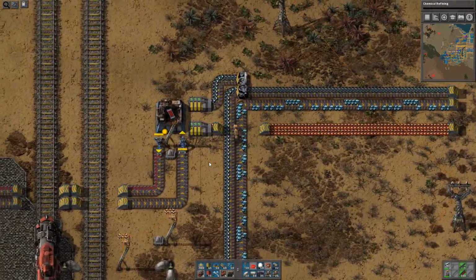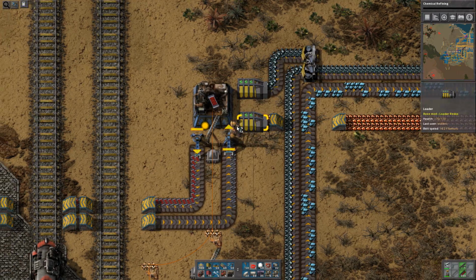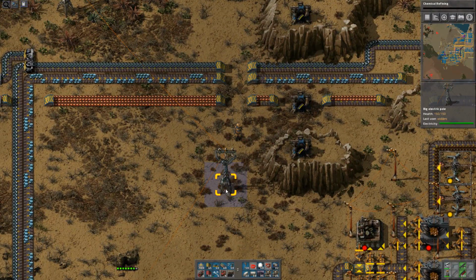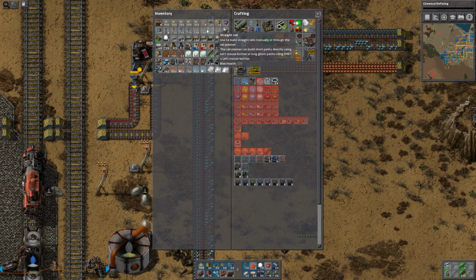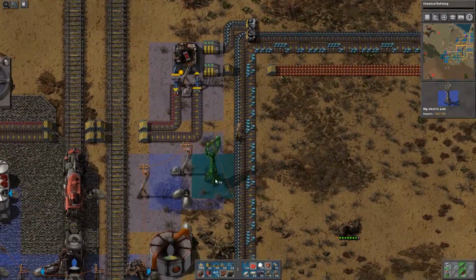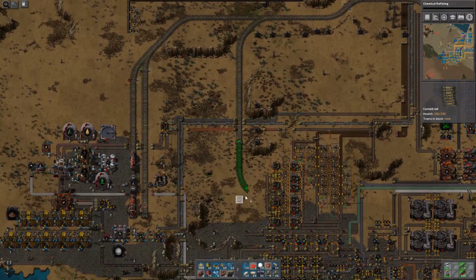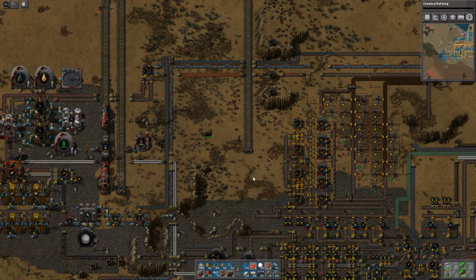This is making catalysts, right? Yeah. Oh, because using a loader I can't do anything. Damn it. Okay, and this power pole is going to be completely in the way. Let's move that over here. Although, oh, it's powering those mines. Okay. Good to know. Bring the rail down. Okay.